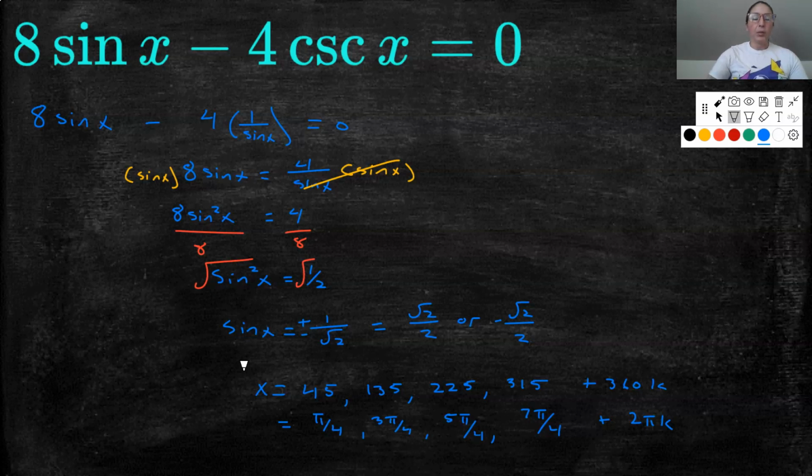Okay, so what did we do here again? We hit this with the reciprocal identity, got everything in terms of sine, and solved for sine. We hit everything with the square root because we had sine squared equals a number. And remember, when you hit something with the square root, you have to include the positive and negative version of that number, which is why we got all four marks on the unit circle here.